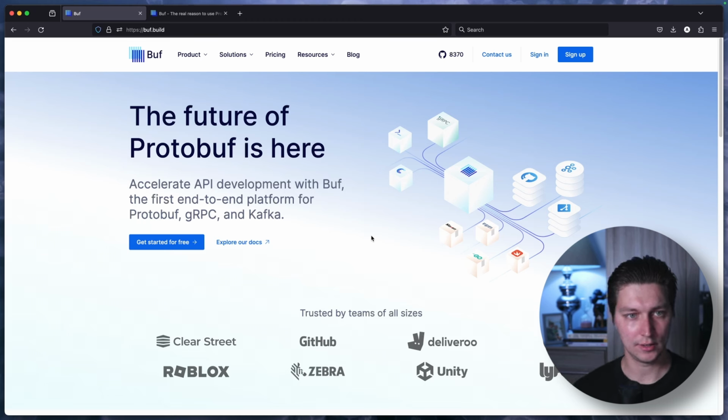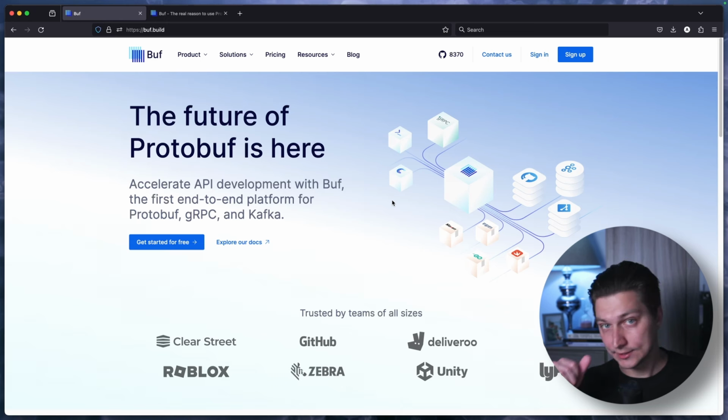And I tried this Buf project, and I was really impressed. And I think it's a really nice way to think about building API and to switch to gRPC. So today we will talk about Buf. We'll see how hard it is to use the CLI. We'll briefly cover the schema registry, and we'll take a look into a small application in Java and Clojure to build gRPC server and to execute gRPC commands, and also how to test that with WireMock. And WireMock has a nice gRPC extension, which could be really handy.